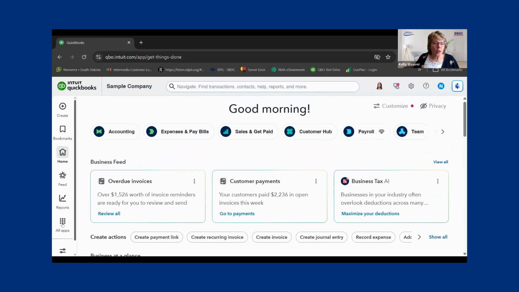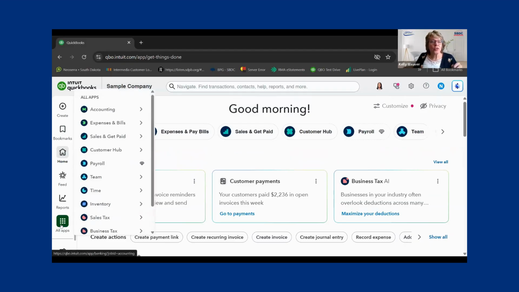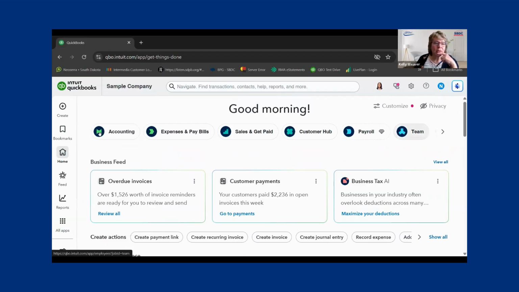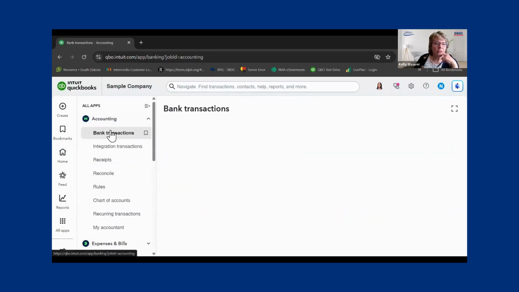But I would go to here. So you see these all apps, see all those categories: accounting, expense, bills, sales, get paid, customer hub. They're also up here. Same thing. So you can just go to accounting and get to the same spot.